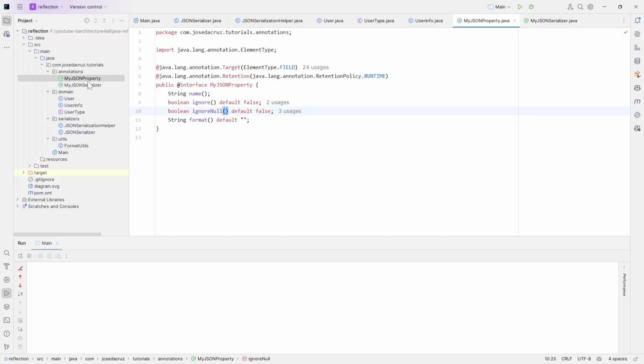Okay, so these are the two annotations that we created, and now we had to change, of course, the code to adapt to this new reality, meaning that the code now should use the annotations and not the previous class that had global configuration. So I just removed it. The other class you can check on the previous episode if you want to know more details about it. When we remove it, it will be simpler to change the code.